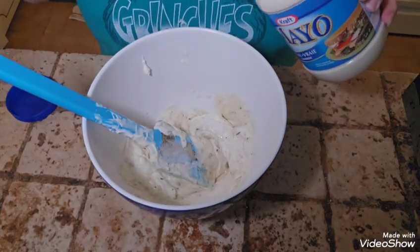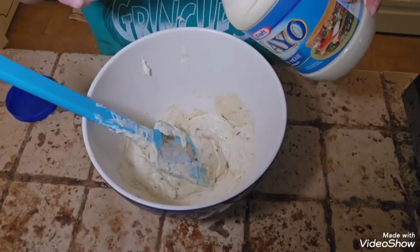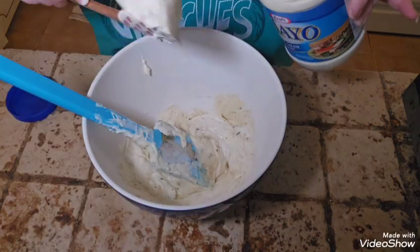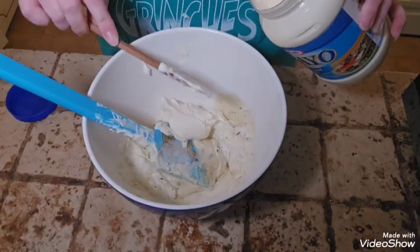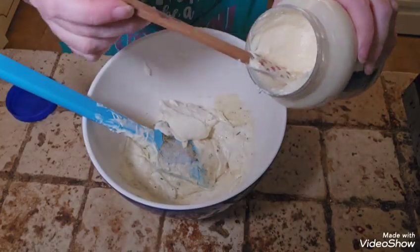Alright, now he did say if you need to add a little bit of mayo after you coat your pork chops, because he also coats his Brussels sprouts in this. I'm just going to add a couple more dollops to a brand new jar.